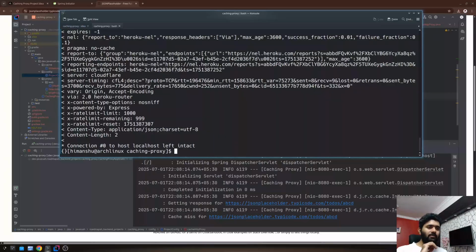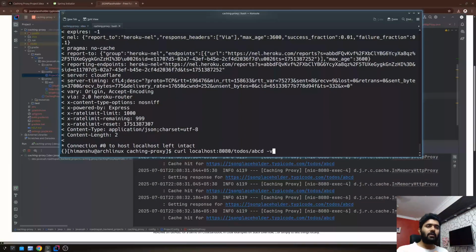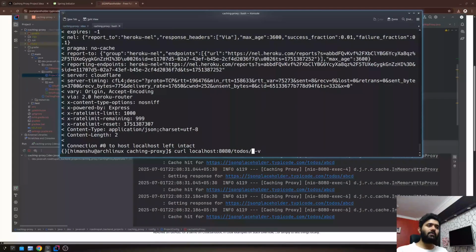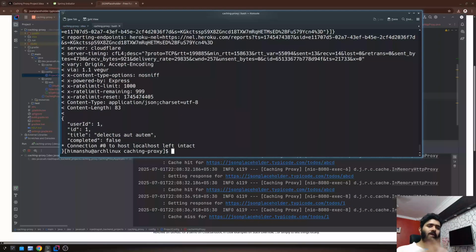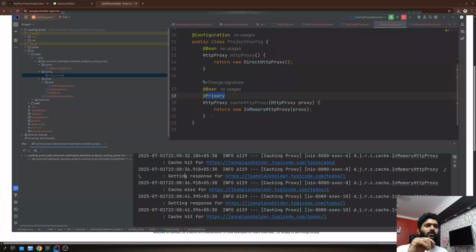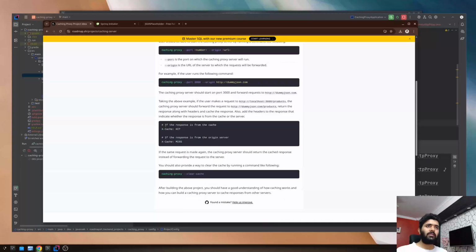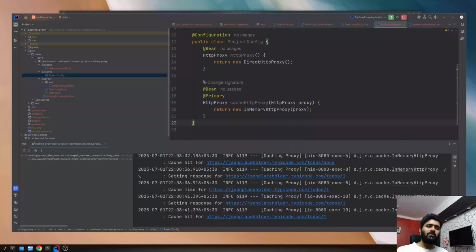Now we can see getting response for this URL and cache miss for this URL. If I send this request again, then getting response, and now it is a cache hit. You can see that the response is also quick. But if we send something else, for example todos/1, then again it took some time and it is a cache miss. Send again, it is a cache hit. So that is it. But if we go to the requirements, we need to send these headers back, X-Cache-Hit or X-Cache-Miss, depending on whether this is a cache hit or miss. So let's do that.